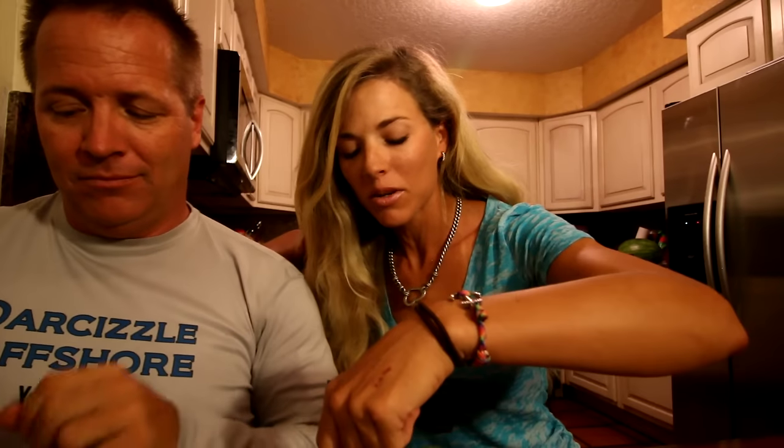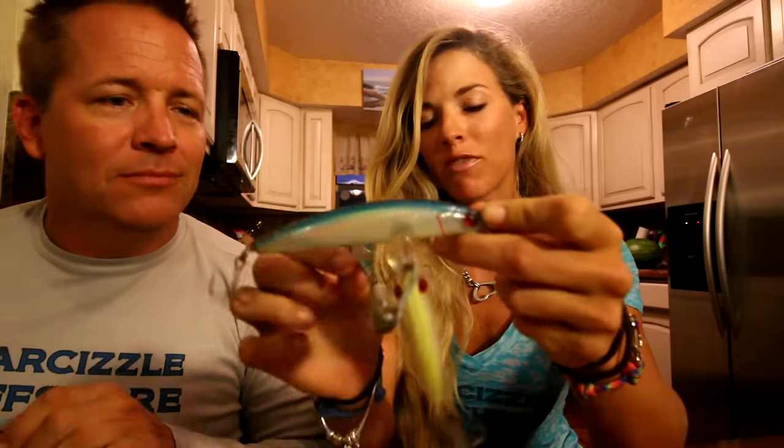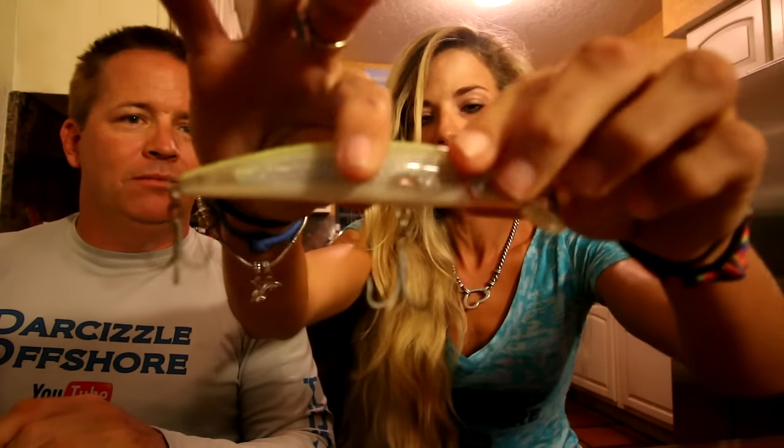Go ahead, Mr. Darcizzle. Okay, so I've got some mirror lure baits here. I haven't really used them lately, but I have caught fish on them before. And this one is a lip diver, very similar to the Yo-Zuris. You can see there's a lip on that one. They work. They're good lures, I stick to Yo-Zuris nowadays.